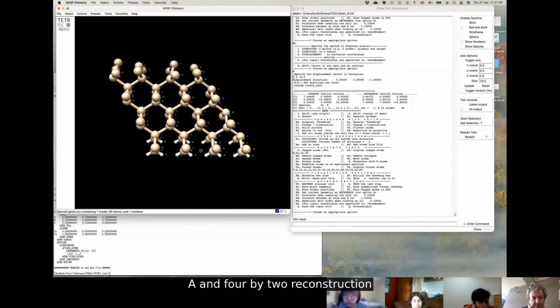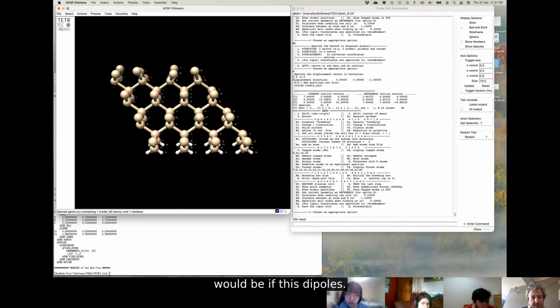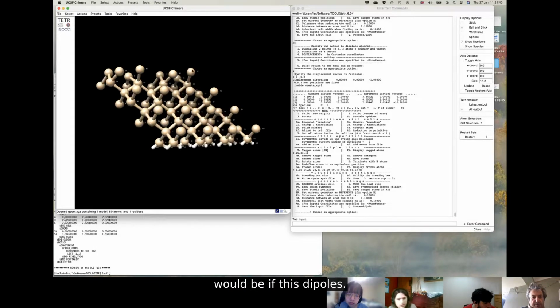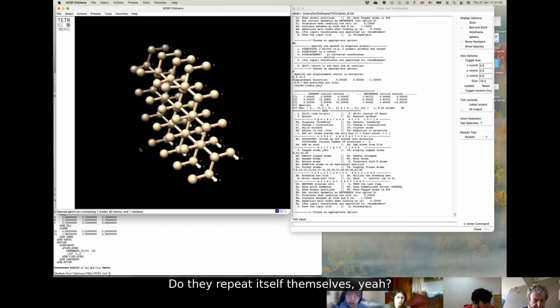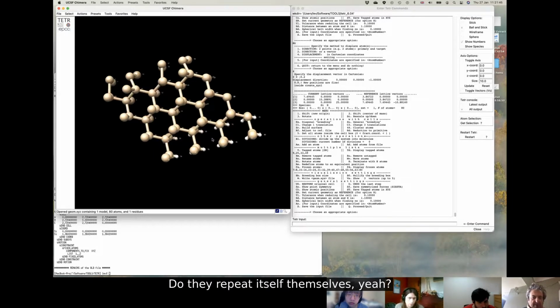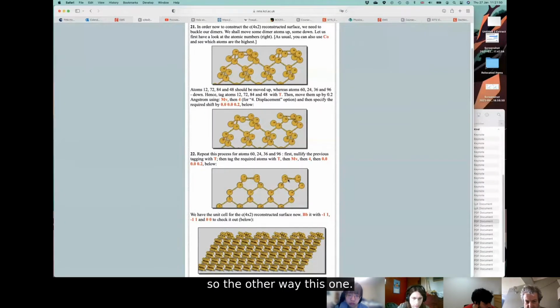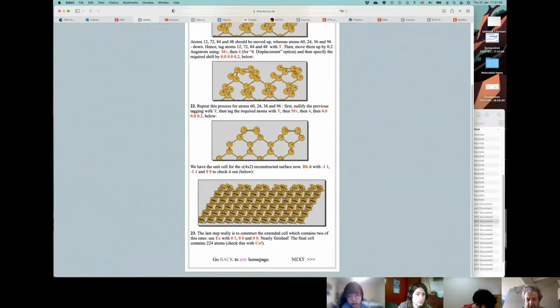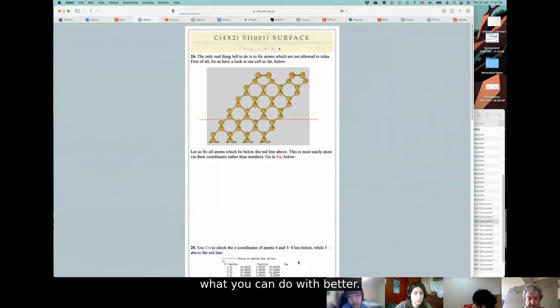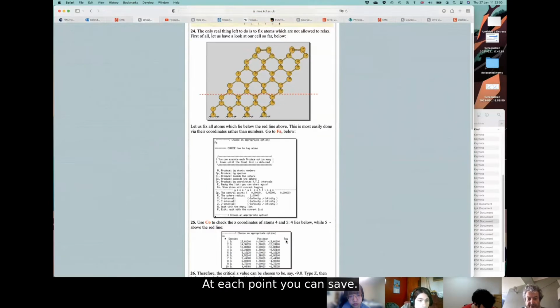And 4x2 reconstruction would be if these dipoles do not repeat themselves. So the other way, this one and this one become antiphase. Basically this is what you can do with the tether, and at each point you can save.